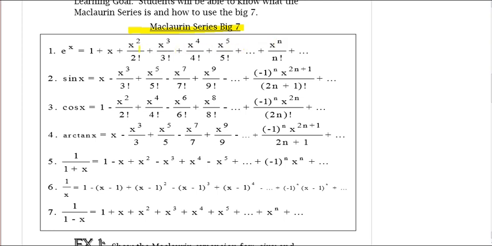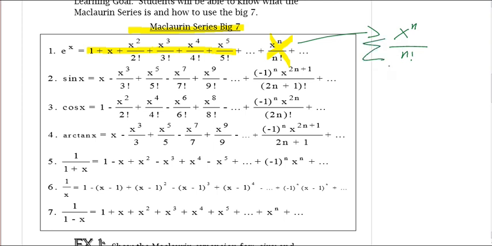So the Big 7 saves you a lot of time. Now, a lot of people just memorize this right here, and then they come up with a general term on their own. That's kind of tough to do for some people, so I want to at least give it a go here with you. You can see here that the pattern, basically, the general term would be, okay, the top has an x, and it looks like I'm increasing from x to the 0 power, x to the first, x to the second, x to the third. So that would mean that I would have an n here. And the denominator, it looks like I'm increasing in factorial, so that would be n factorial, and then basically that would be your general term.